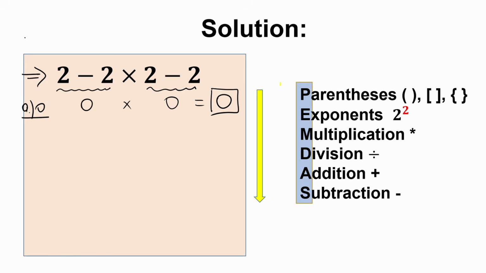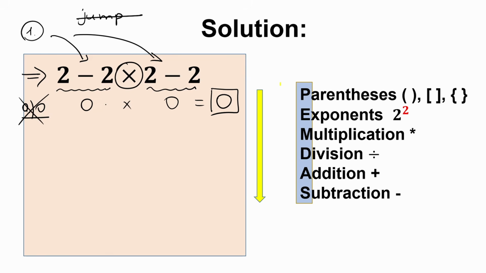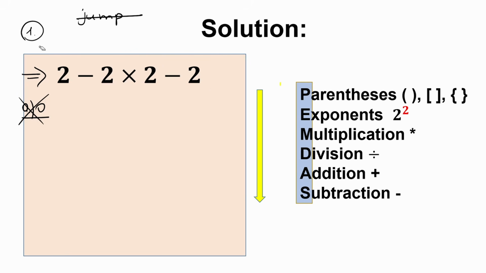As I said before, the first rule of order of operations is that you can't jump. In this case, you just need to forget about jumping from here to here. You forget about this multiplication sign, which is extremely weird. Let me erase all of this stuff, because I really want to underline why the 0 is the wrong answer. A lot of students choose 0 because they prefer an easy way of solving this question.